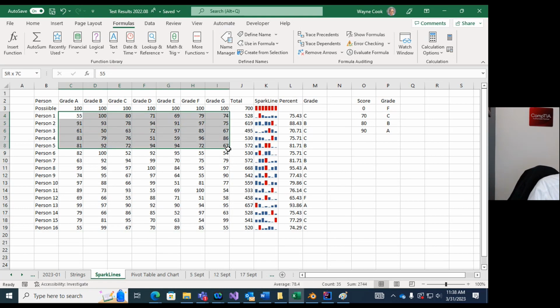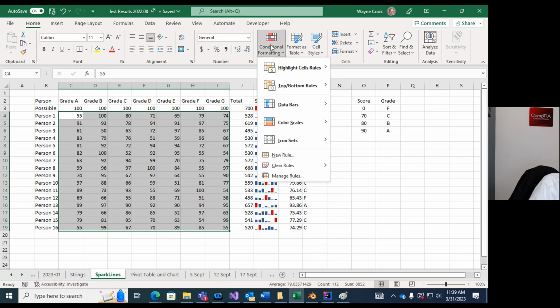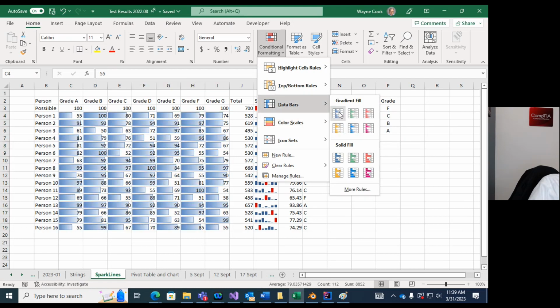And the last thing I wanted to show is, on the Home tab, Conditional Formatting, and Color Scales. Notice how I can put a color scale here, or I can put data bars here.